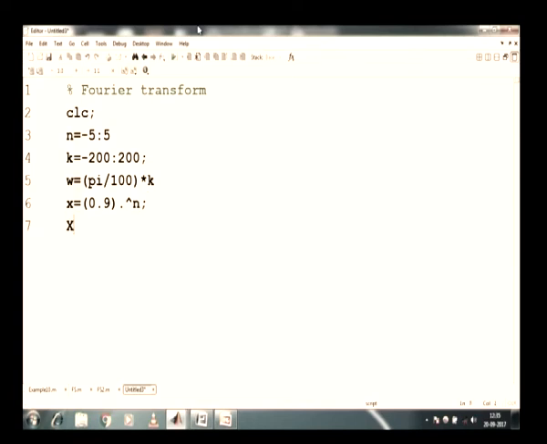Now obtain the expression, capital X equal to x multiplied with exponential of minus j into pi by 100 power of n transpose star k.